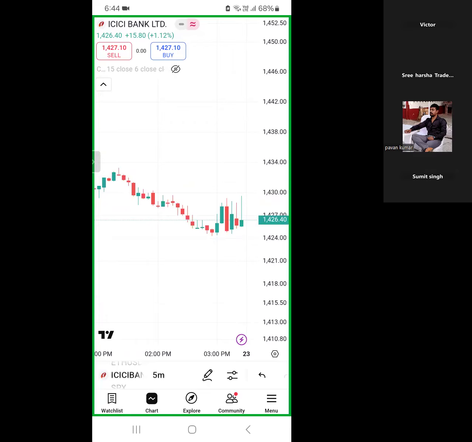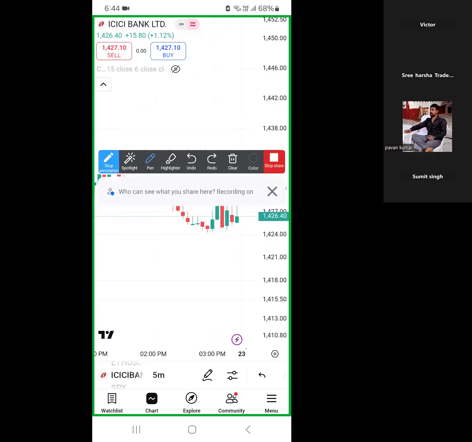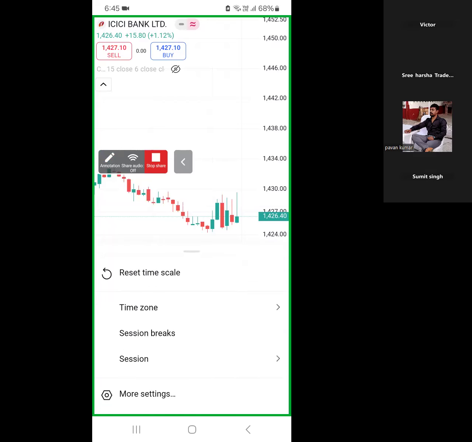Now there are some more problems which people will face. The first problem is about the time zone. Sometimes you are not able to get the right time coming here. You may be seeing something else. In that case, you will have to come and click on this. You have to long press this. If you long press this, you will see something like this.